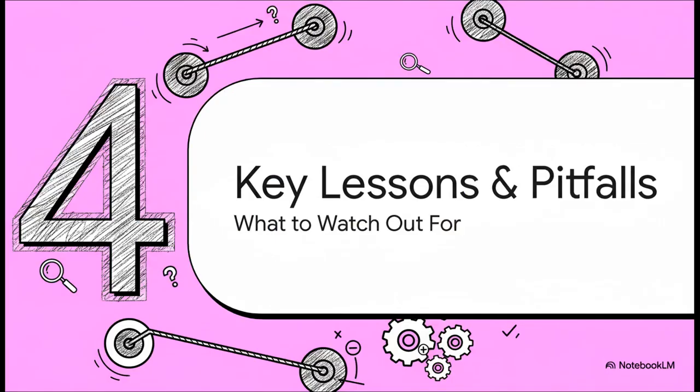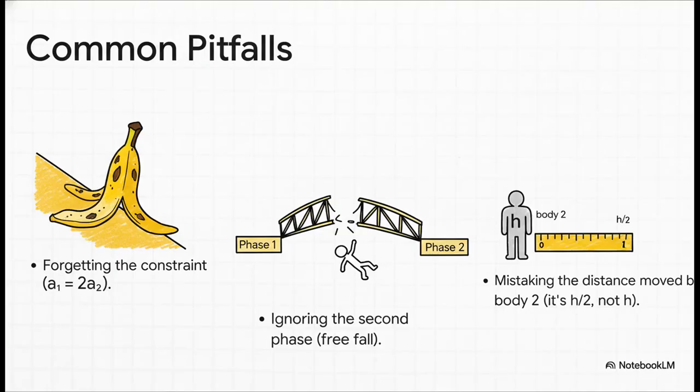So we've solved it two different ways. Now let's just zoom out and boil it all down. What are the most important lessons here, and what are the common traps you need to watch out for? These are the classic mistakes I see all the time. First, messing up the setup. Forgetting that A1 is 2A2 or that the upward force on body 2 is 2T will send you down the wrong path from the start. Also, mixing up the distances. Remember, body 2 only moves h/2 while they're connected. But the biggest trap of all is stopping too early. You have to remember that second phase, the freefall. If you forget that, you'll never get the right answer.